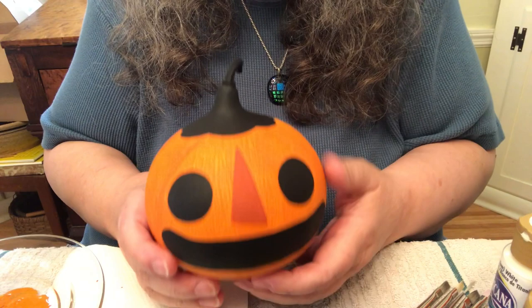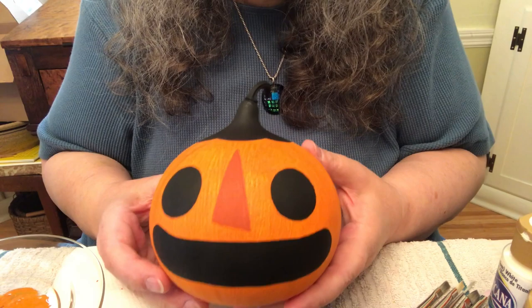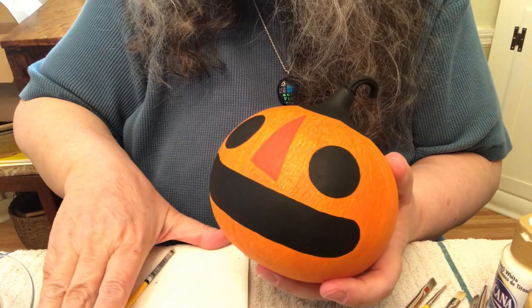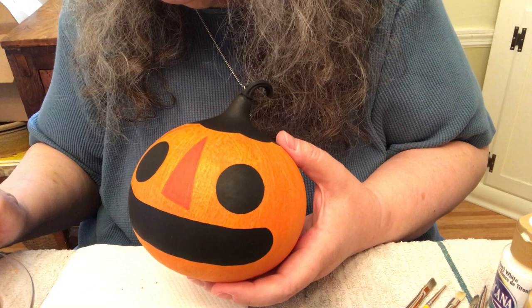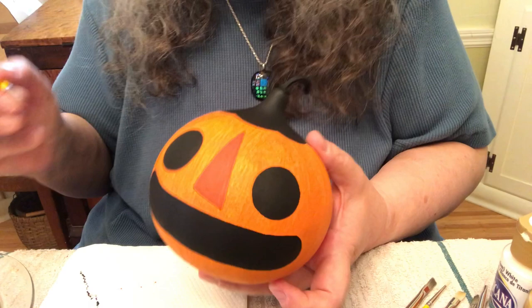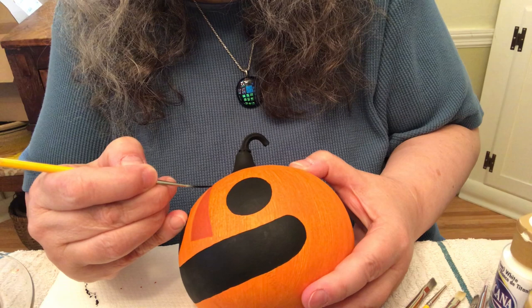While the first gourd dries, we're going to start working on these gourds. First, I'm going to start out lining. There's very little lining in these projects because of all the black. You get some black paint and you put some water in it to make it an ink-like consistency. And you twirl your brush around. And the only thing we have to line on this gourd is the nose.